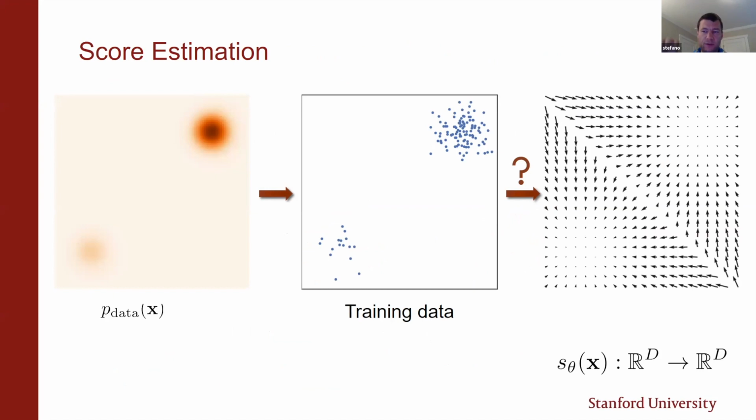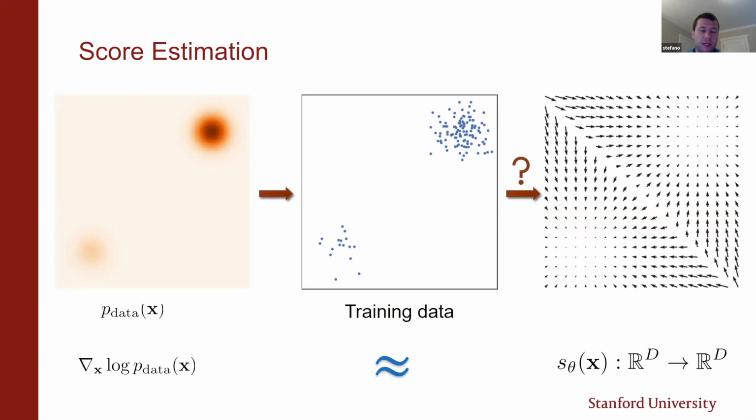We can think of it as a function from R^D to R^D, where D is the dimensionality of the data. At any point in space, it will give us a gradient, a vector, which is the direction that we're estimating we should move in if we want the log likelihood to grow the most. And we would like this vector field of gradients that we estimate to be as close as possible to the true underlying vector field of gradients of the data distribution.